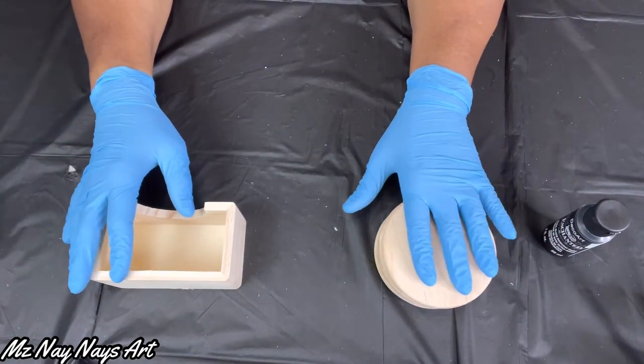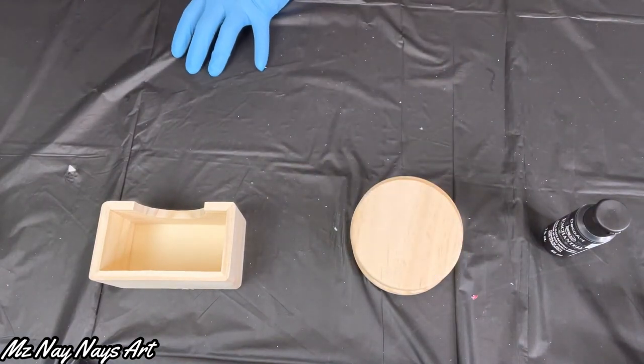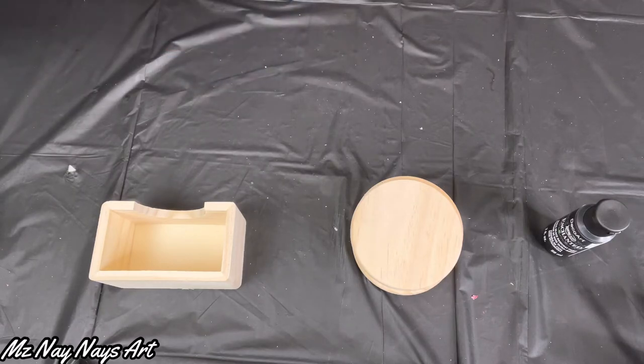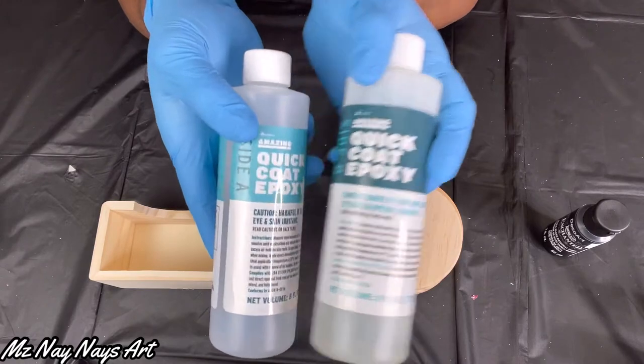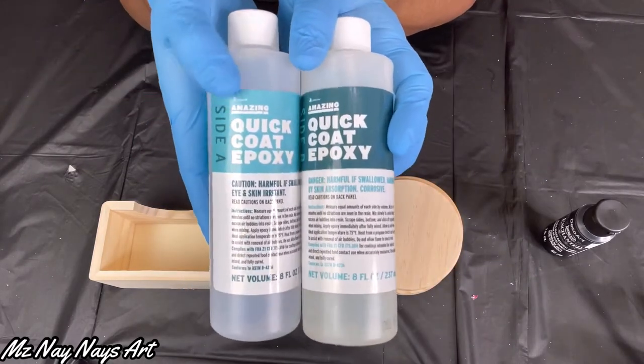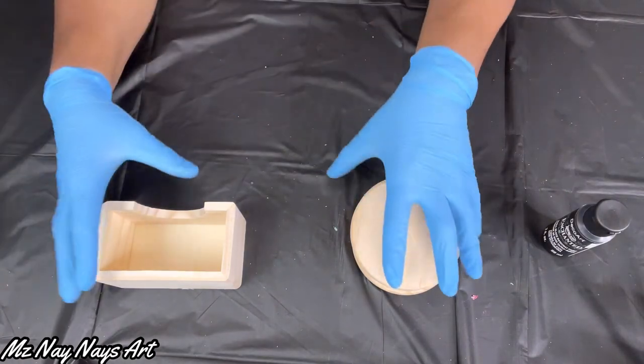So after my paints dry, I'm going to be coating them with some resin. I'm going to be using the fast drying resin, the quick cure epoxy. I used this in another video as well for the first time, and I love how it turned out, so I'm just going to use that.